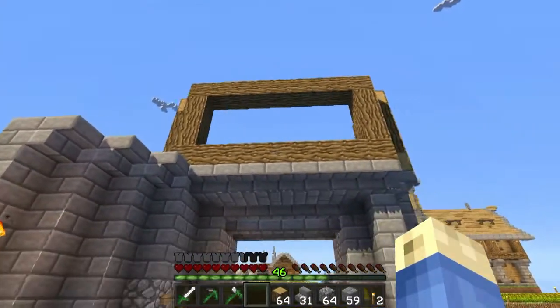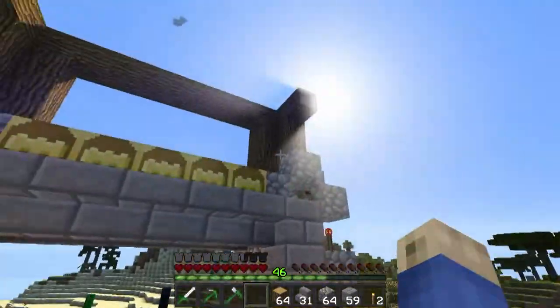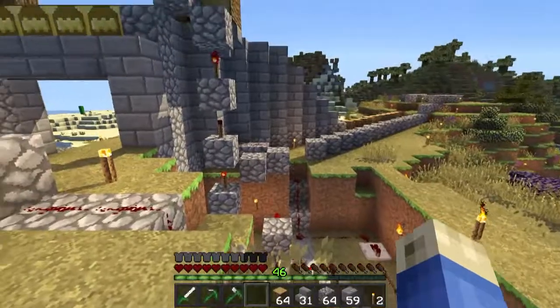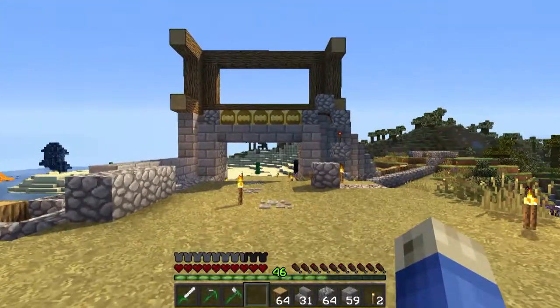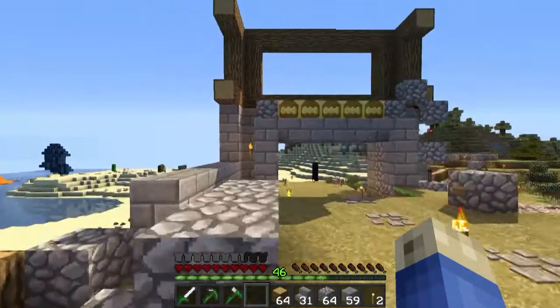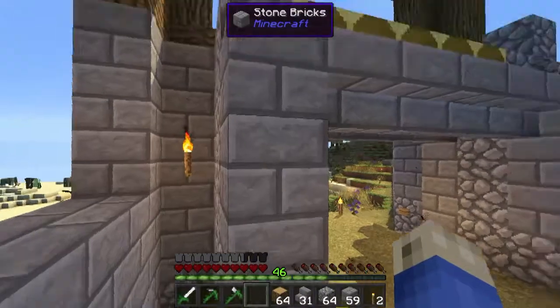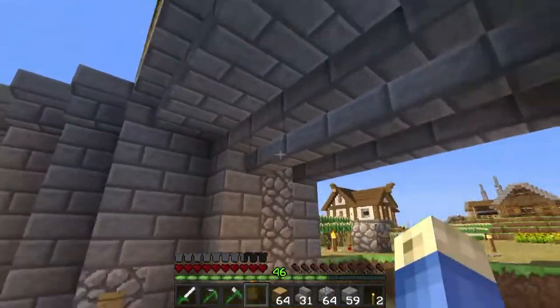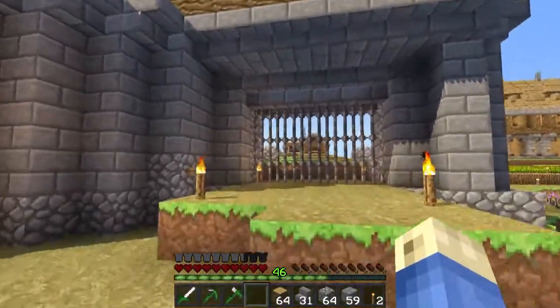I want to make this gatehouse make sense, the exterior at least, and then I'll figure out some kind of an inside area. We'll cover up this hole, staircases, all that kind of good stuff. But I wanted to show you guys what it looks like now, as I'm in work. Nothing too fancy yet, but I think it'll look pretty cool.